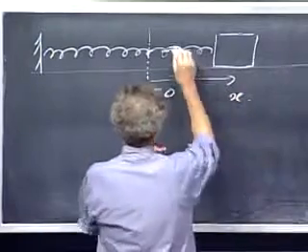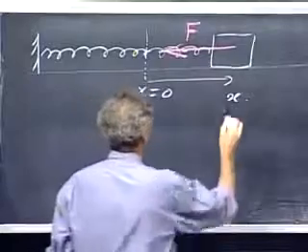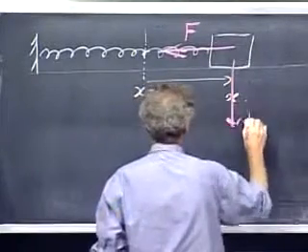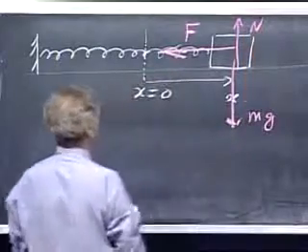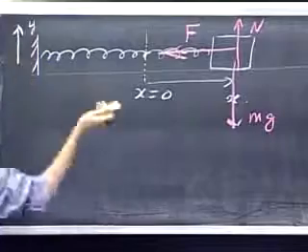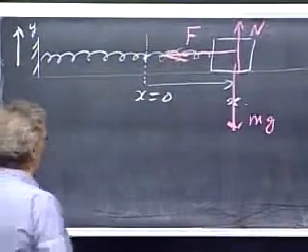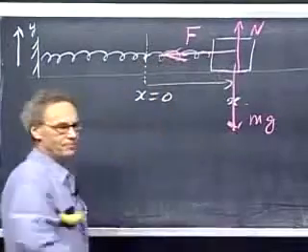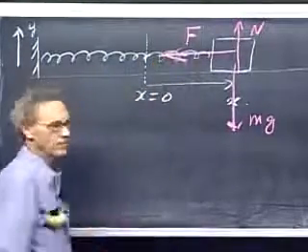that you get your force, your spring force, that drives it back. We have, of course, gravity, mg, and we have the normal force from the surface. So in the y direction there is no acceleration, so I don't have to worry about the forces in the y direction at all. If I let this thing oscillate, I release it, it will start to oscillate about this point back and forth.